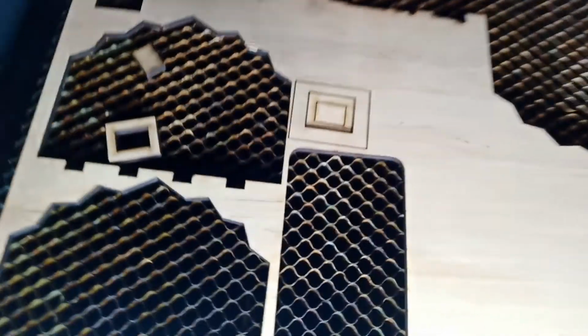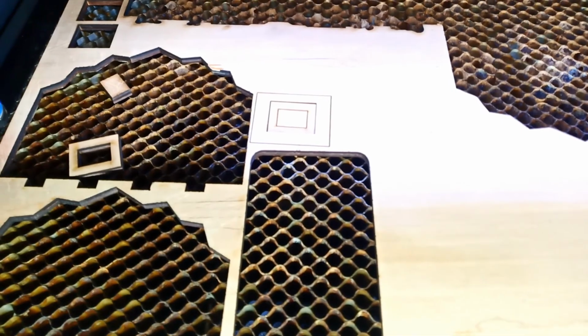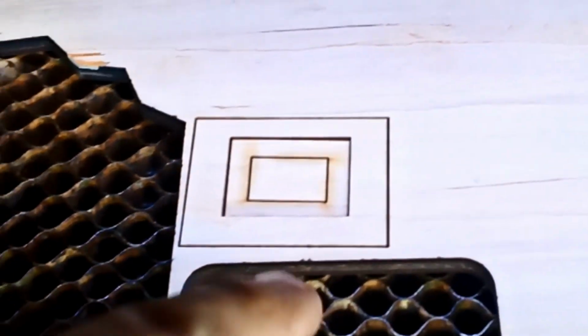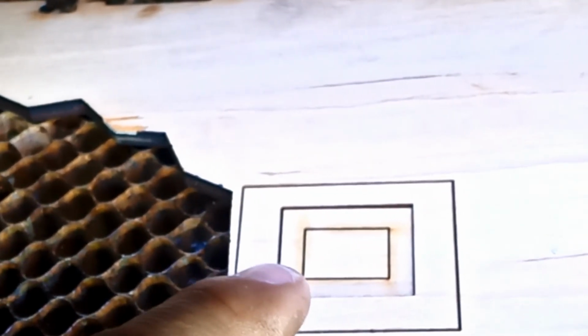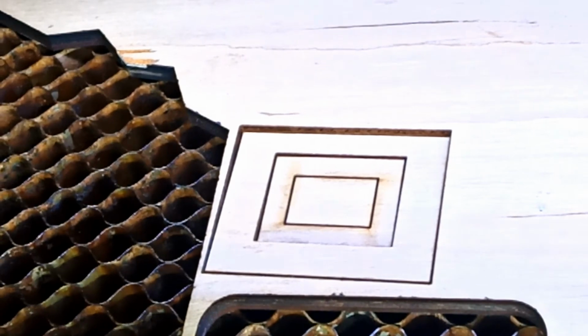But let's zoom in here and show you guys what I'm talking about, the cleanliness of this. I'm going to give you guys more light. You can see this inside cut and this guy, how clean it is compared to the actual, sorry, my camera is drifting. The inside one was just the regular air assist, and the two outside ones with the other one. Okay, they all break, of course. I'm going to go back to my old power anyway, but you can see maybe I do have too much air.